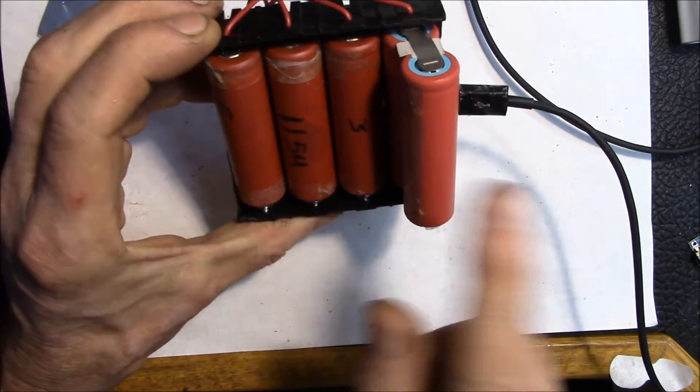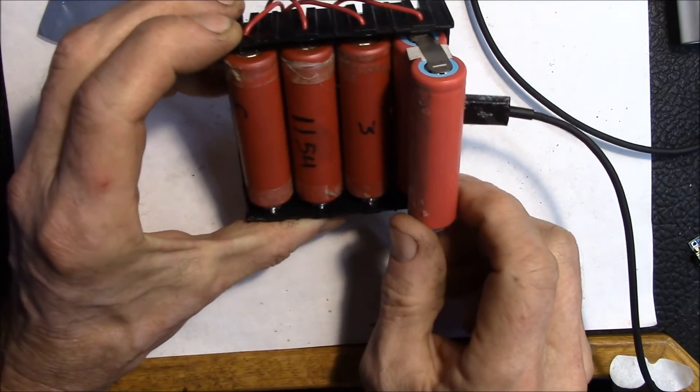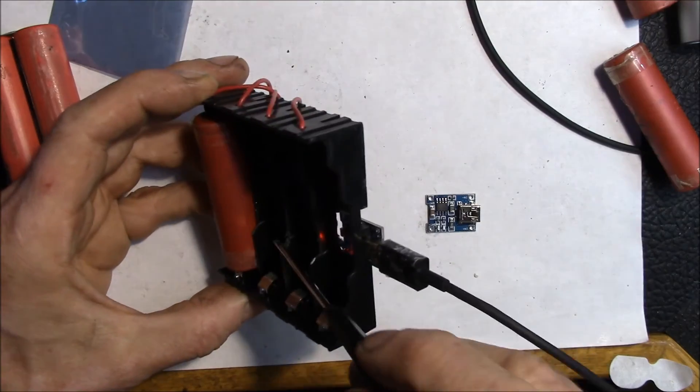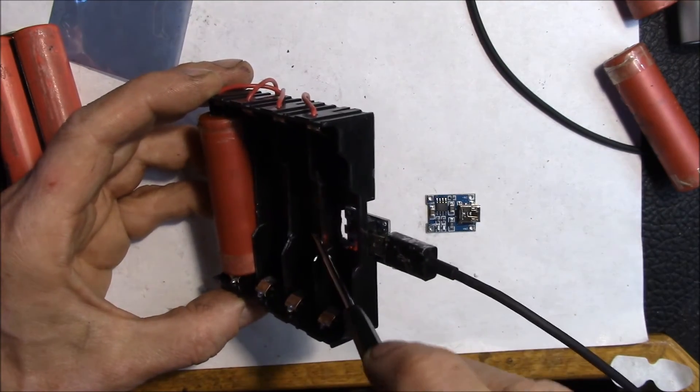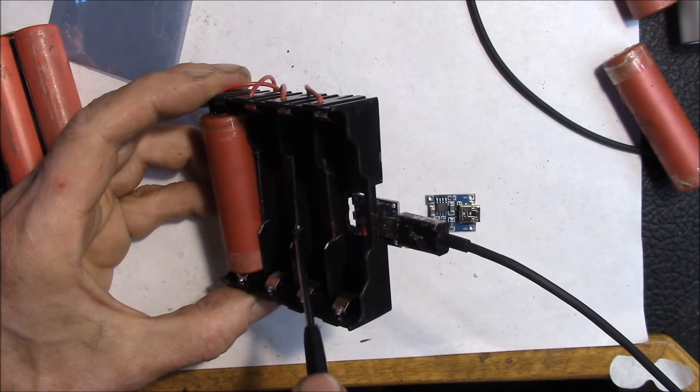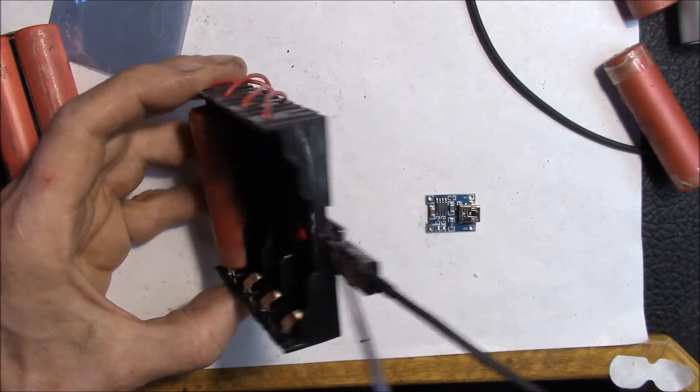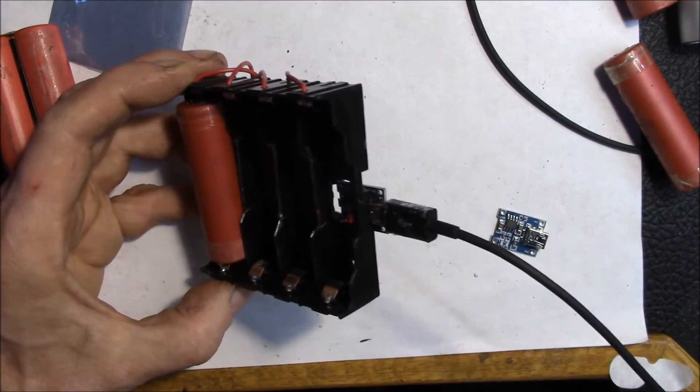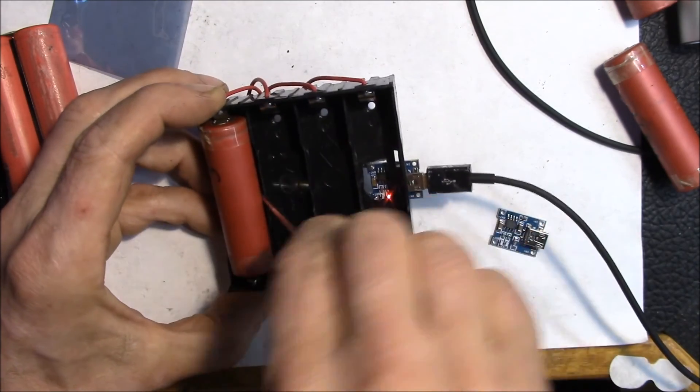So that gives you the flexibility to charge one, two, up to eight cells. One thing I do to make these easier to deal with is I cut a little notch out of these center things to match the end notch here. That way you can get a screwdriver in here and pop these cells out.